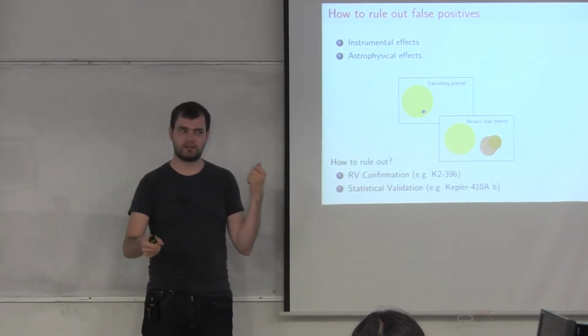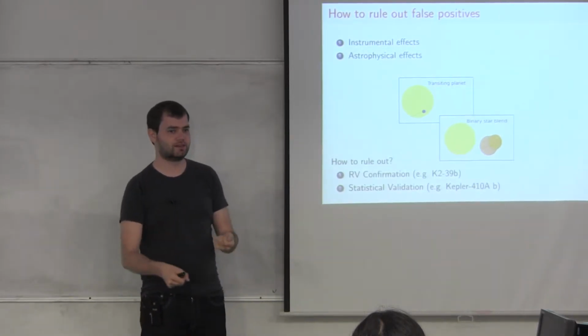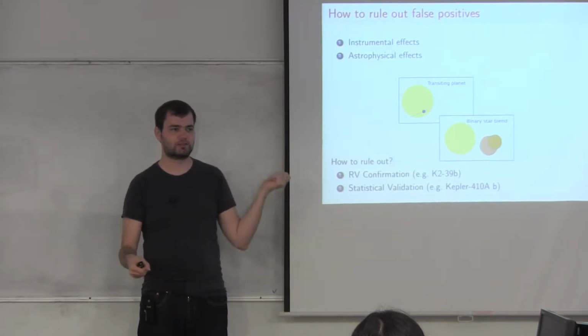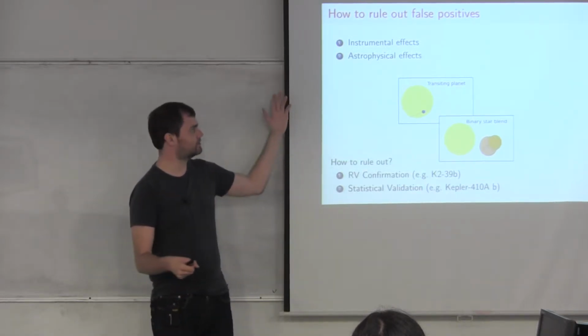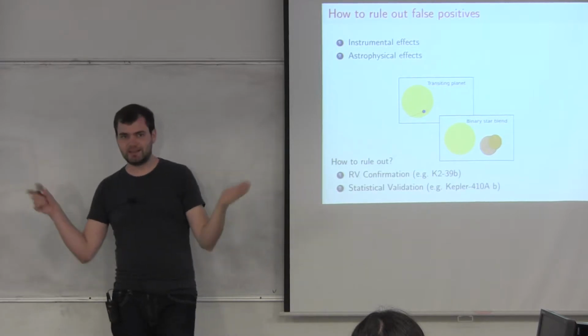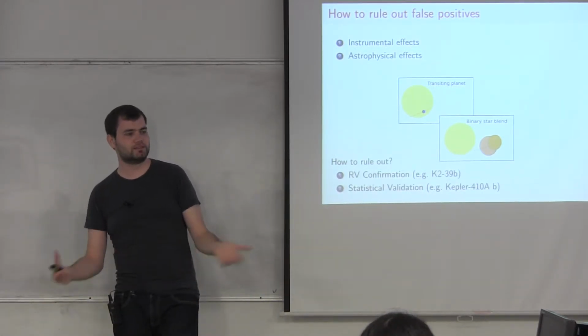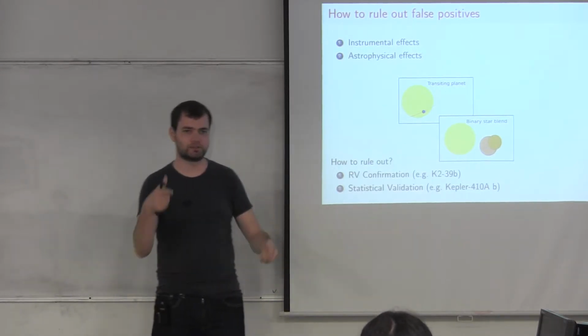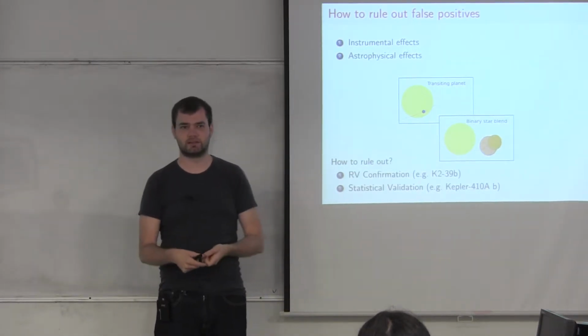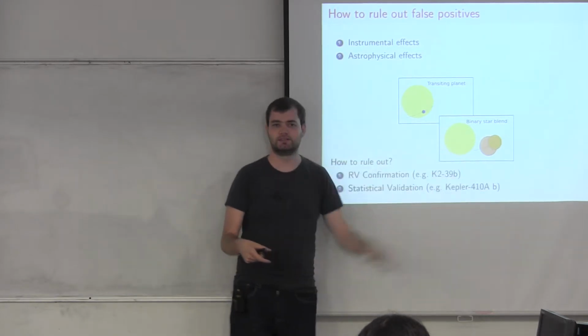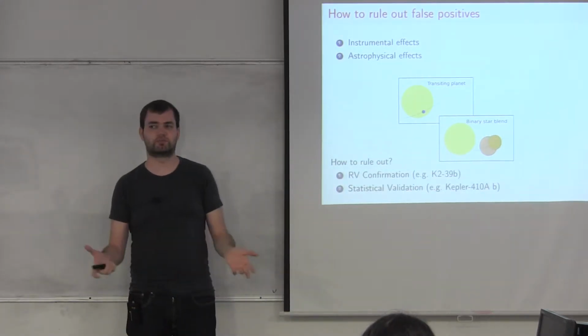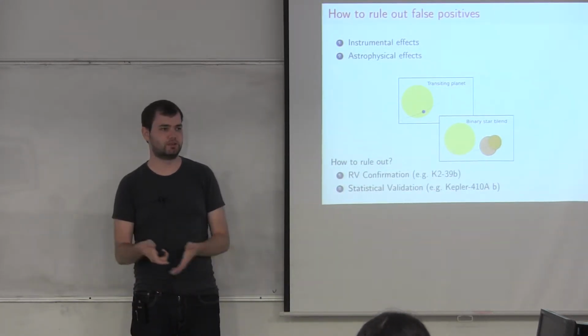But that's all adding new data, like different sets of data, rather than just having higher signal to noise. The instrumental stuff, you could typically, at least in theory, just get more of the same data. Eventually, hopefully, the signal will get higher and the noise will get lower, and you will see what's happening. That will not work for these kind of things, because the signal to noise is not the problem. It's distinguishing between two things that look the same.